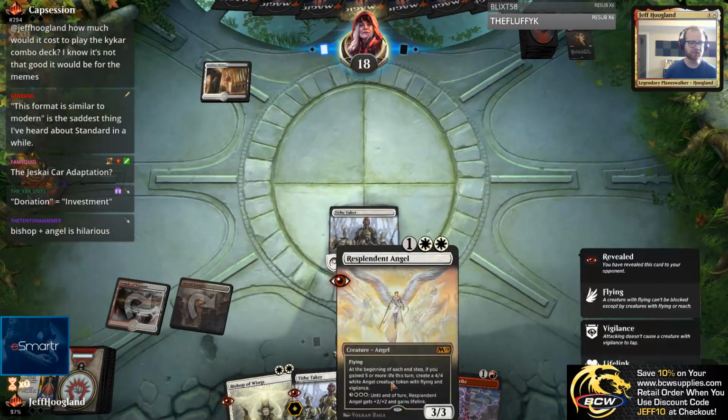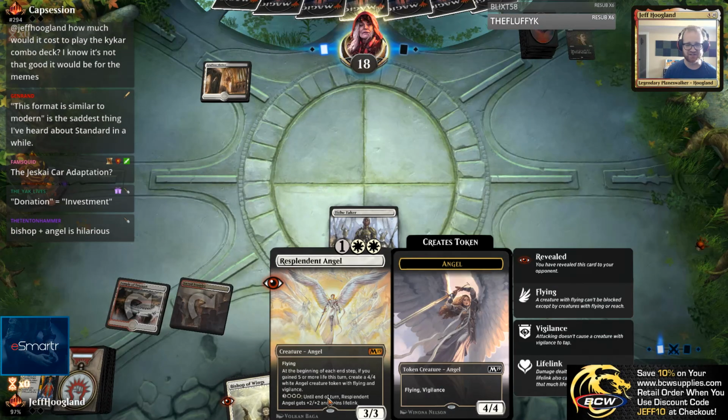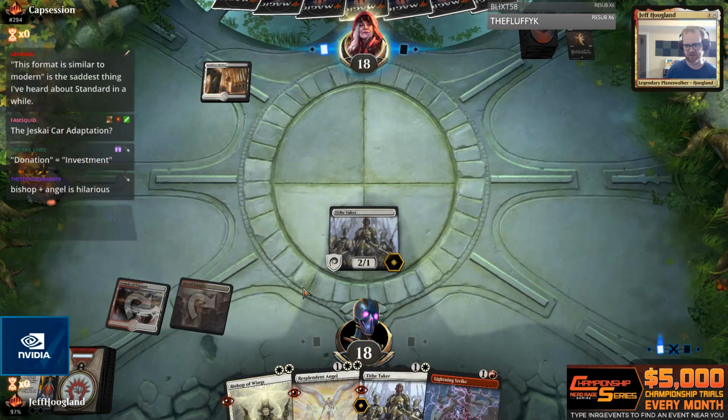So Bishop plus Angel isn't quite a combo, because this gains four, but this needs you to gain five. And that's obviously very intentional. Like, they're aware of things like this when they're designing cards, right?